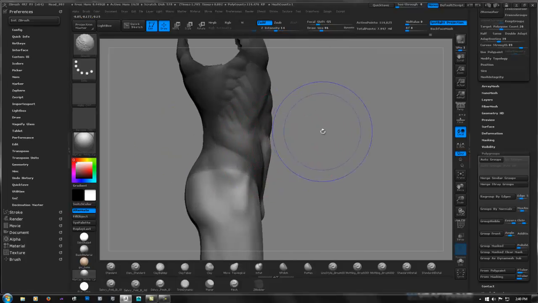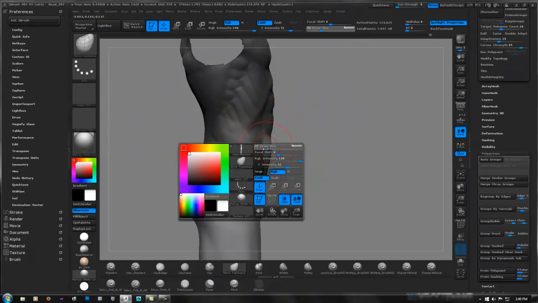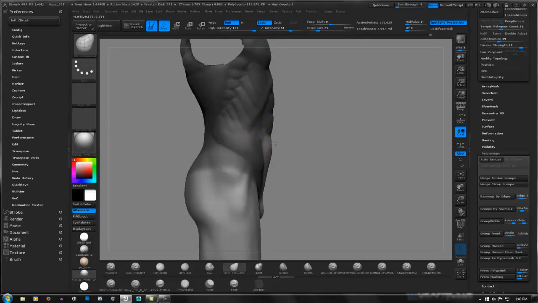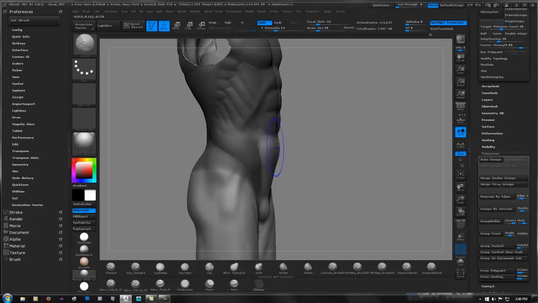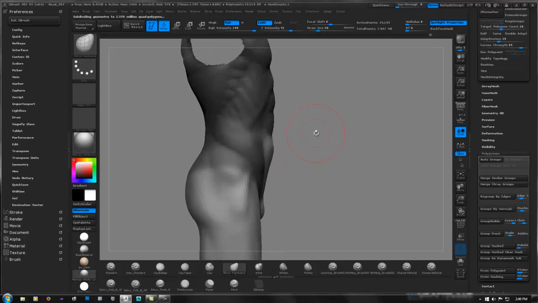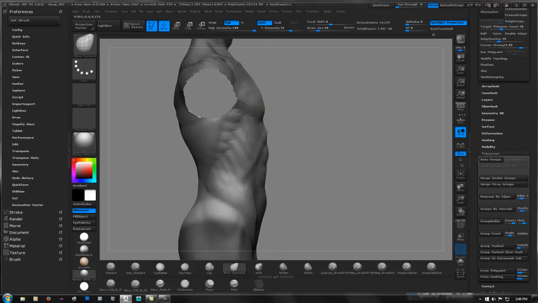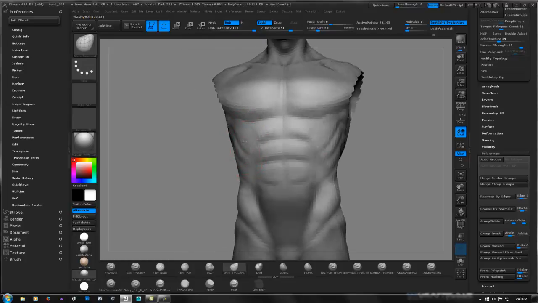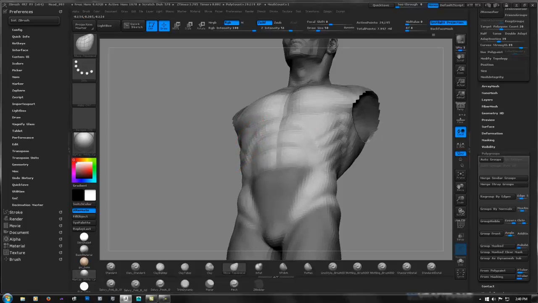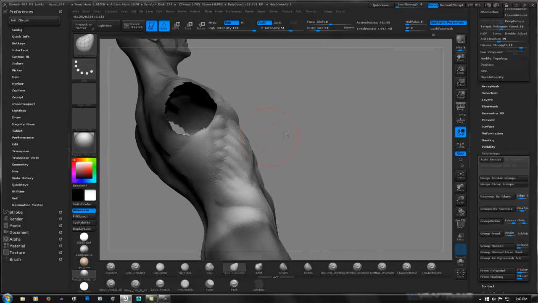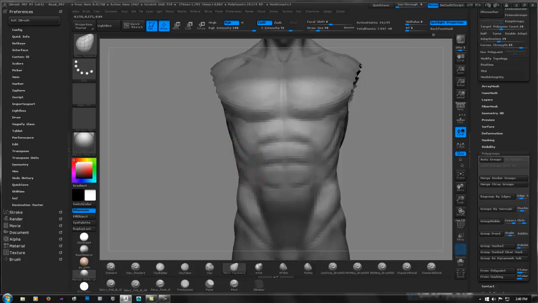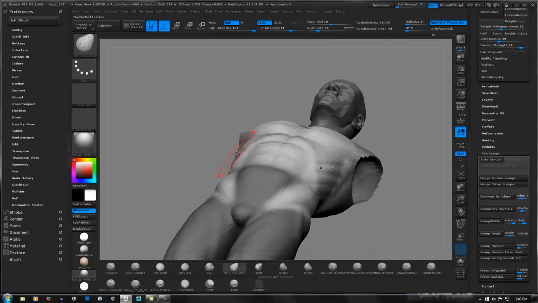There's a little bit of protrusion usually right over here. We'll go into lower subdivisions even more. There you go. This one tucks in a little bit. These ones go to the front.